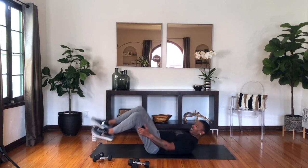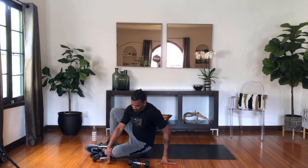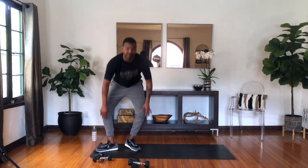Whoa. Nice work. Roll up. You did it, guys. Get yourself up nice and easy off the floor. Let's stand up for our stretch. Nice work, guys. Give yourself a big old hand. Got through all the upper body work. Let's stretch it out right now, guys.